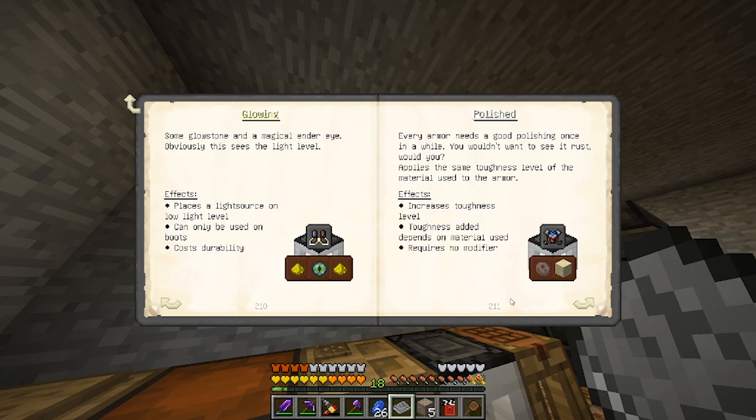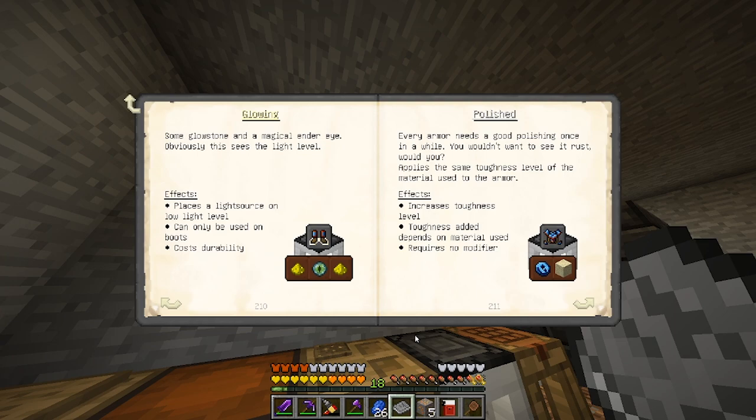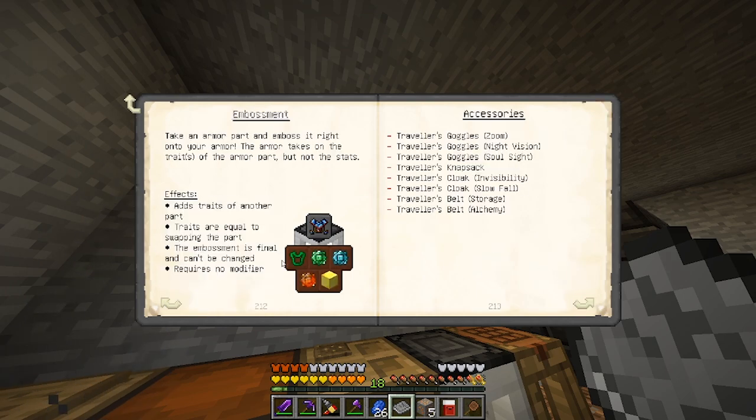I might end up making some more armor off camera. That is just the same stuff, but only amethyst. So I'll need to mine some more amethyst for that. And then I can apply like the steel polishing kit to it. That sounds really good. Requires no modifier as well. That is amazing. We're going to have to do that.